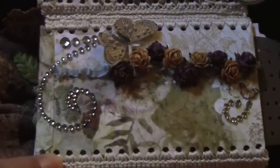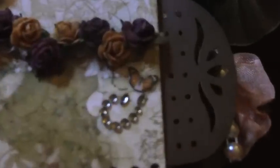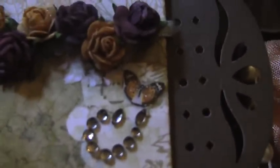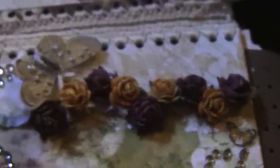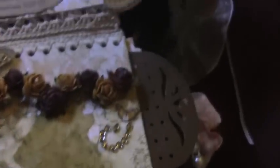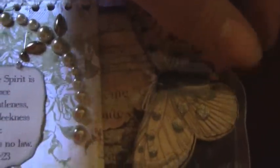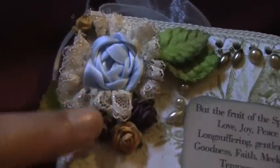This one is the next page. I thought it just worked really well. It's got a little tiny bitty butterfly right there that I cut out of off of a card. And then this butterfly here, and there will be pictures on this page. This butterfly is to the tag, and he's got his butterfly trail there. And then this pretty blue ribbon rose.